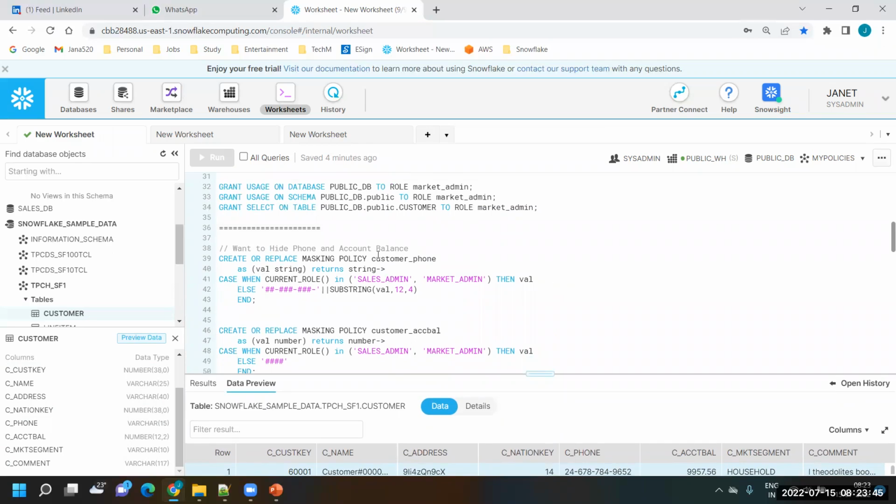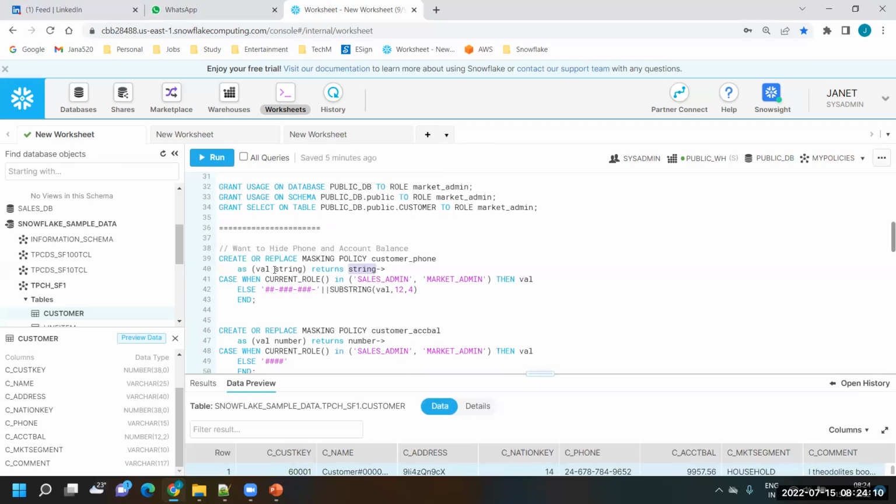First of all, I want to apply a masking policy on the phone number. The syntax is create or replace masking policy, and I'm putting the masking policy name as customer phone. I'm giving one parameter only, value string, and returns string.